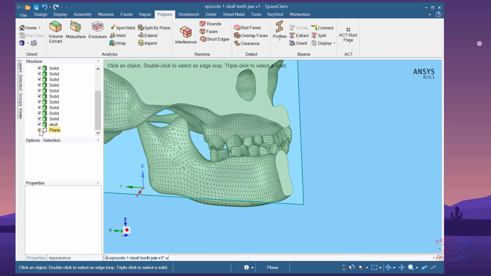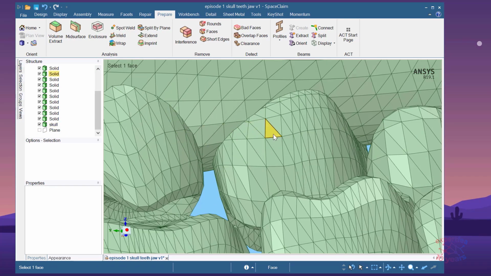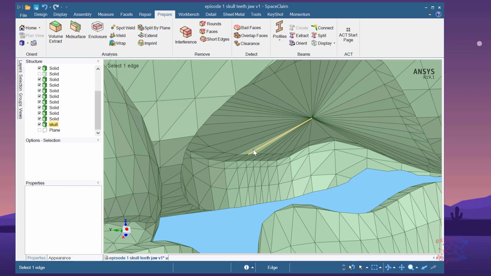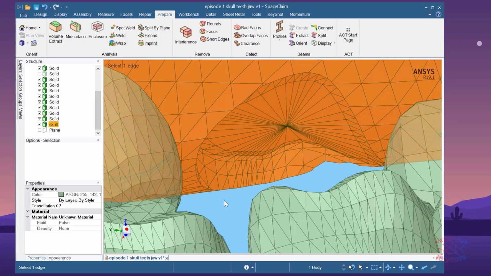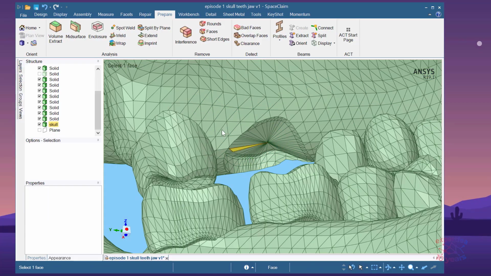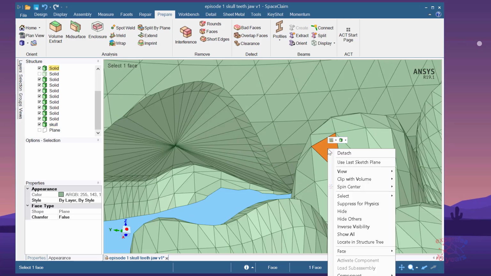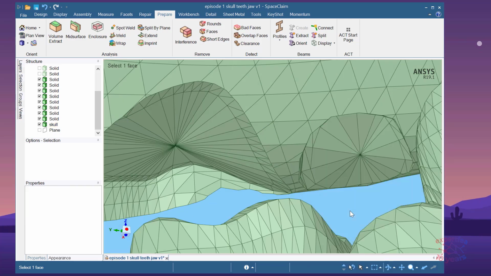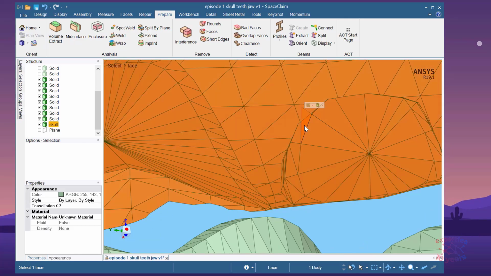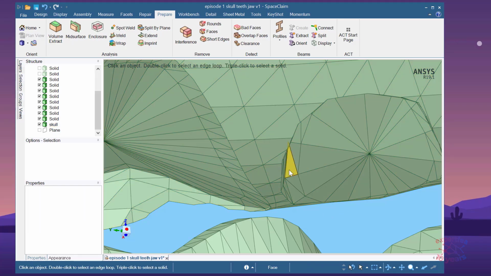Let's hide the plane. I was under the impression that I had some additional parts. Let's hide this. Yes, you can see here there is an additional portion. Oh, no, only the faces were separate.